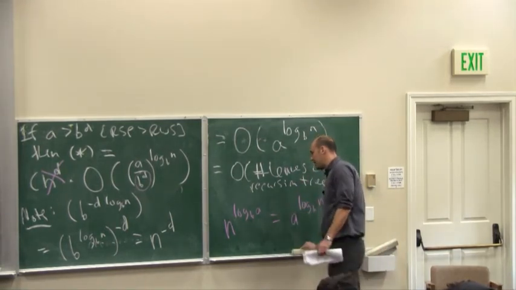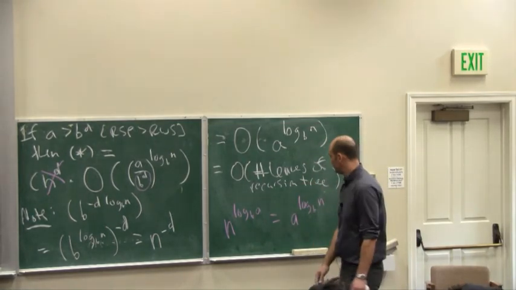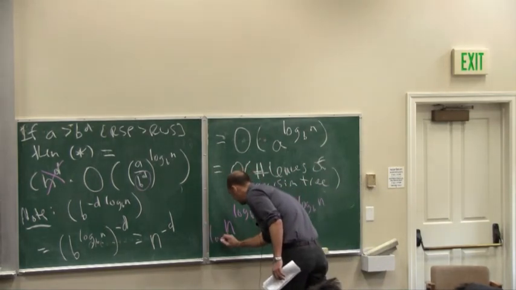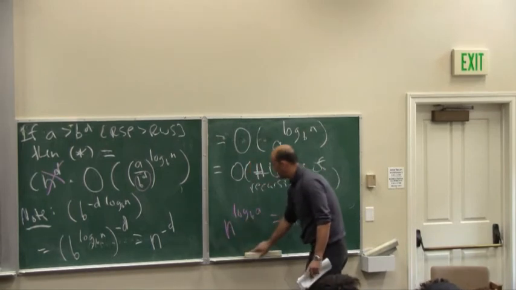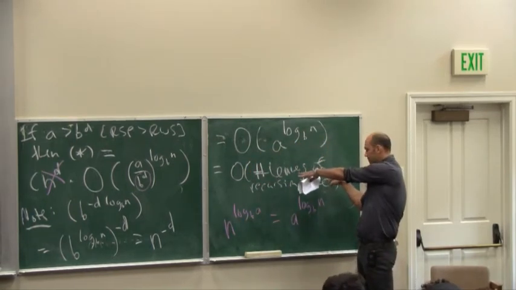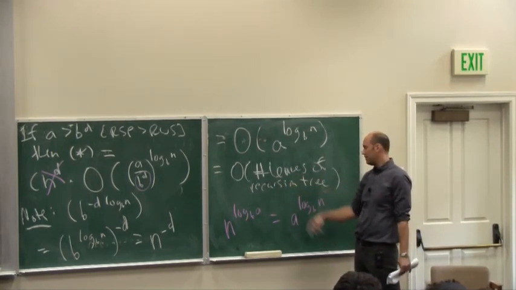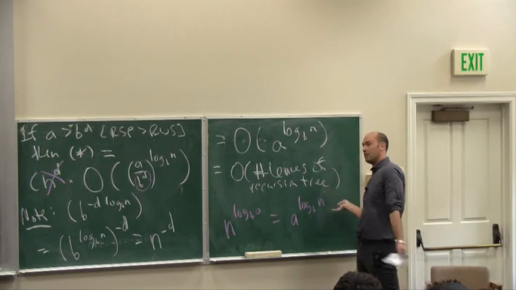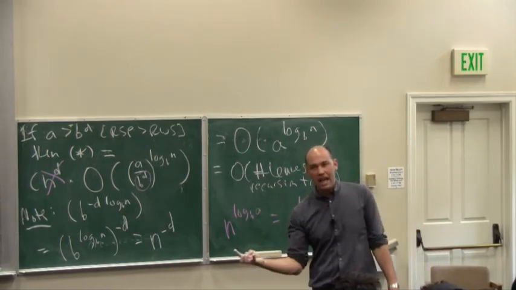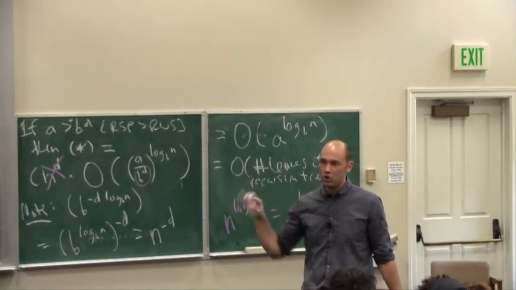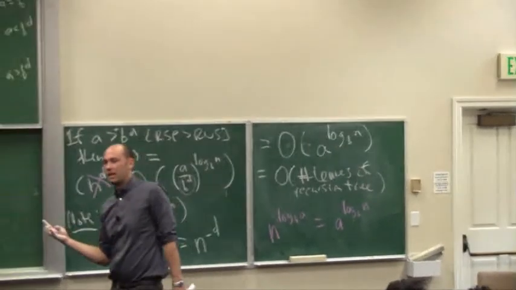The way to prove it's true: take log base b of both sides. What happens? Bring the logarithm down, and you just get, on this side, log base b of a times log base b of n. Here you get log base b of n times log base b of a. Multiplication commutes, so those are the same number. So it looks like a naive mathematical error to just swap what's in the exponent inside the log and what's in the base, but it's actually correct. Just verify by taking logs on both sides.